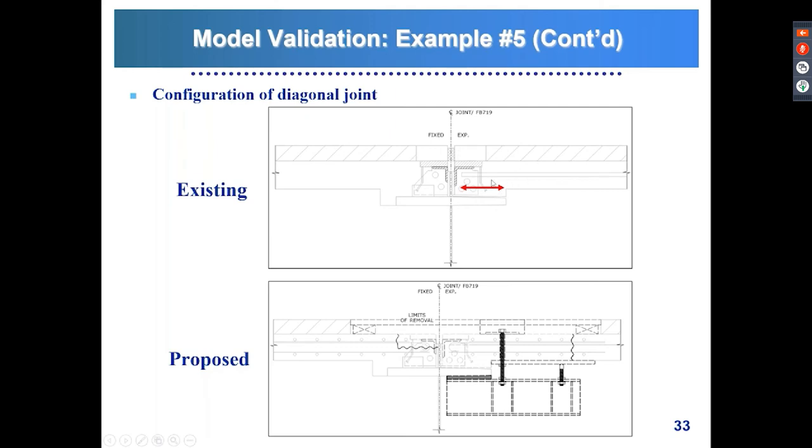So we were doing the rehabilitation of this bridge, and as part of the rehab, we wanted to come up with a tie down system that prevents that deck from hitting the top flange while still allowing for the expansion that needs to occur for the bridge to work. So for that, we needed to do two things.